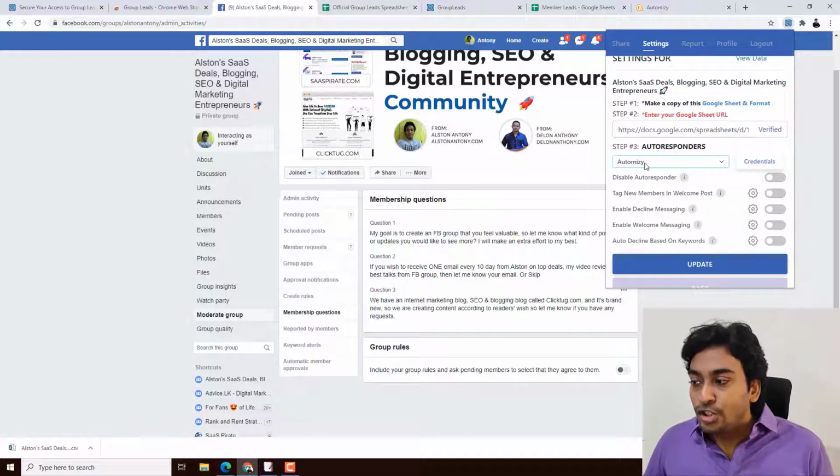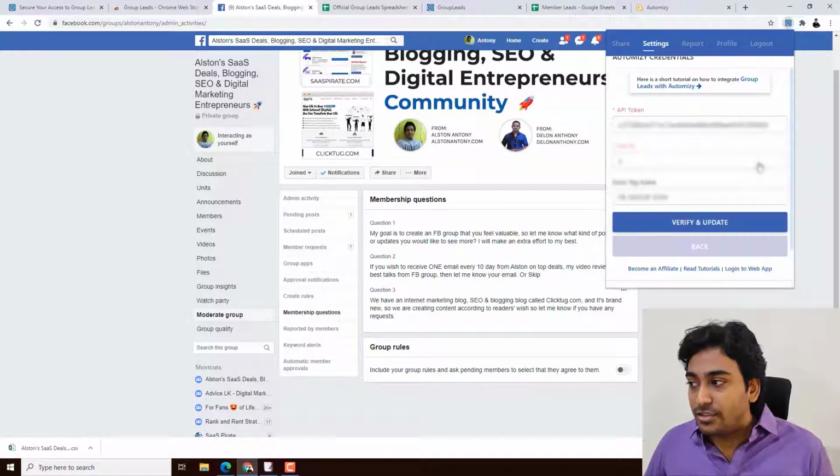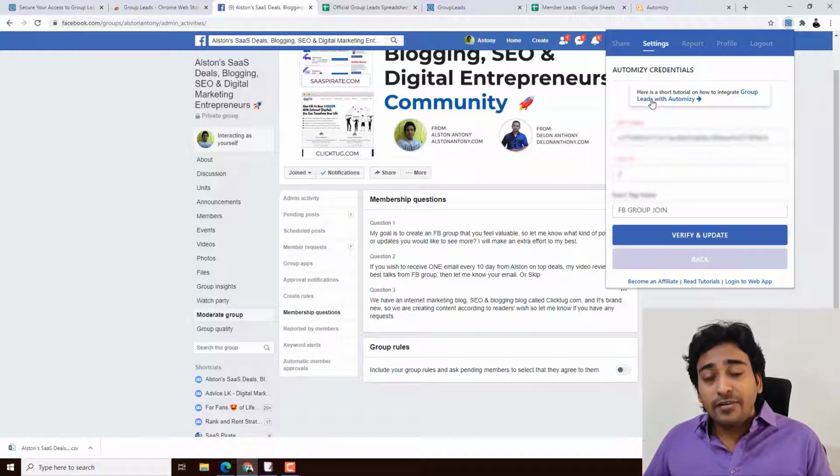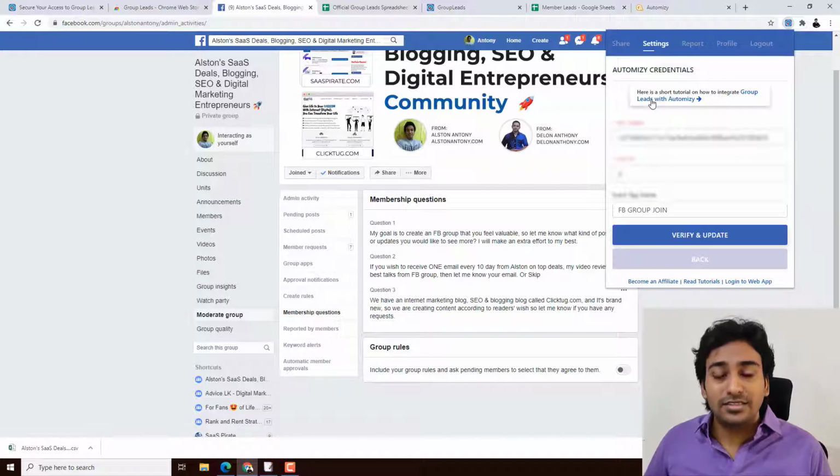All you need to do is choose whichever email marketing software you want to use, go into the credentials section, and provide the API token and list ID. It might differ for each mail service, but as soon as you go into that particular email responder, you can see they have created a separate tutorial for each of these.